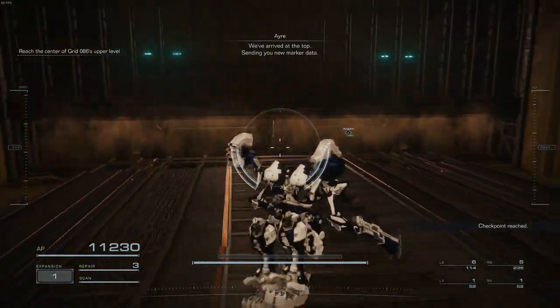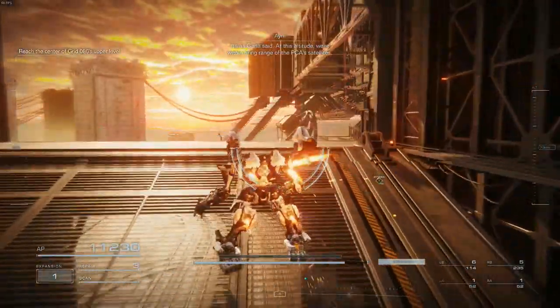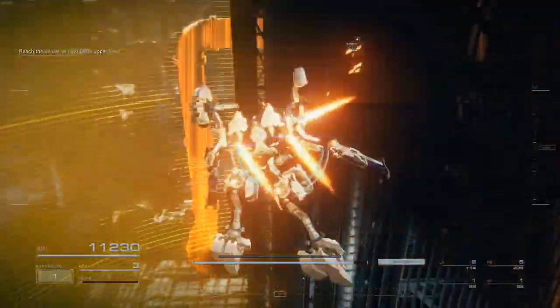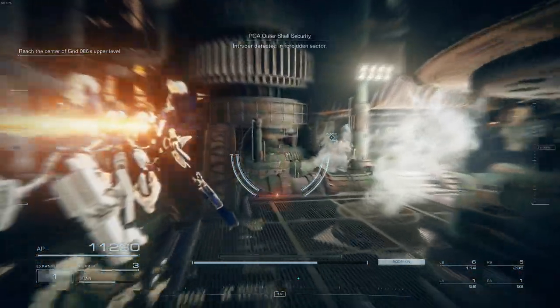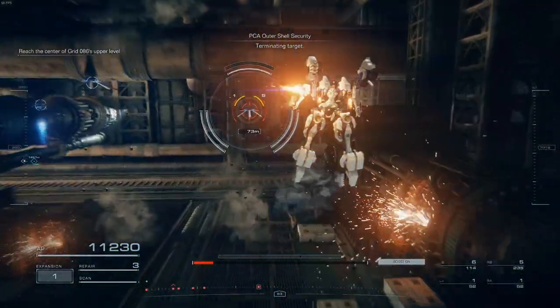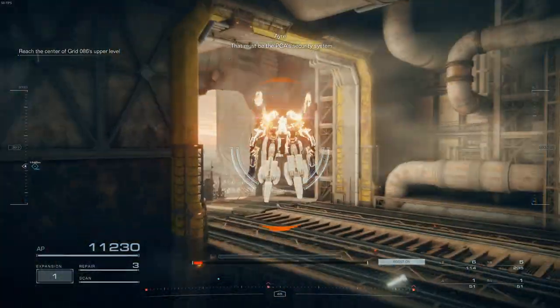Sending you new marker data. As Carla said, at this altitude, we're within firing range of the PCA satellites. Intruder detected. Forbidden sector. Terminating target. That must be the PCA security system.